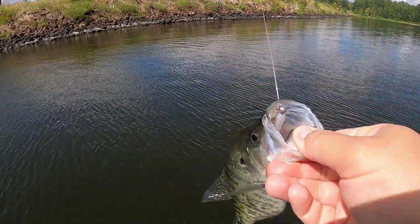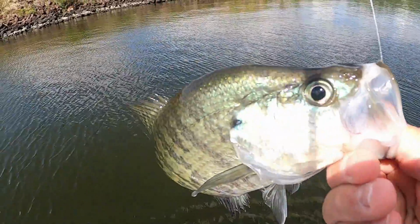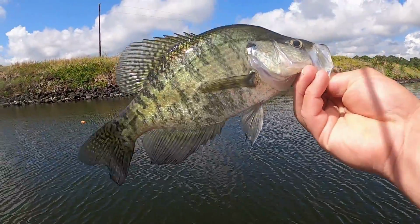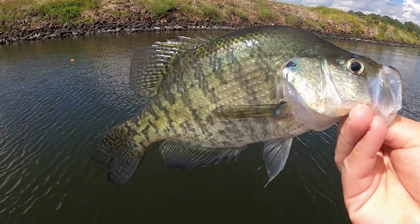Look at that jig, guys. Look at that jig right there. This battery's about to die. Let's go ahead and get him off. Oh, there he is. That's a solid keeper white crappie, probably about a 12-incher or so. Let's go, baby.